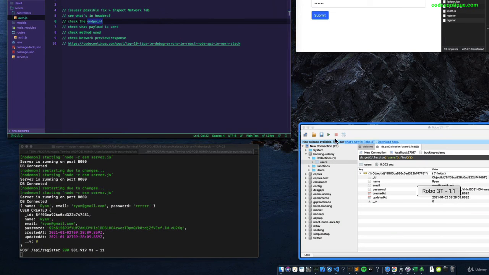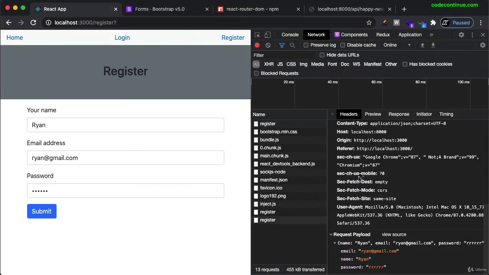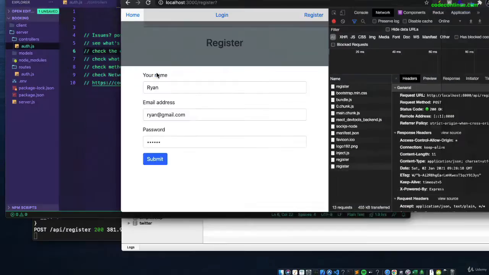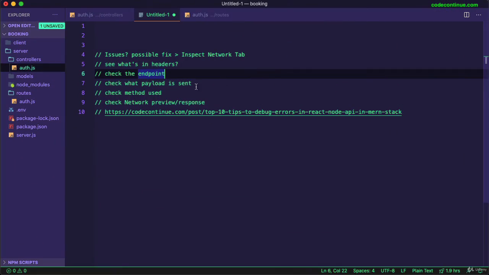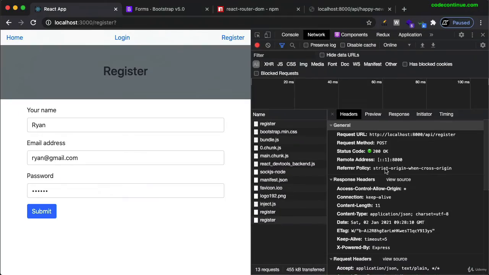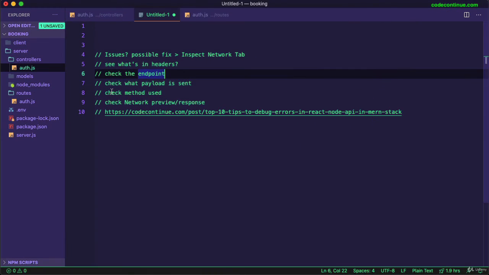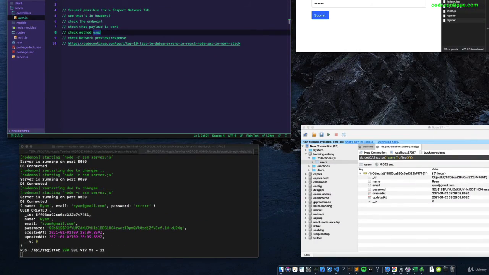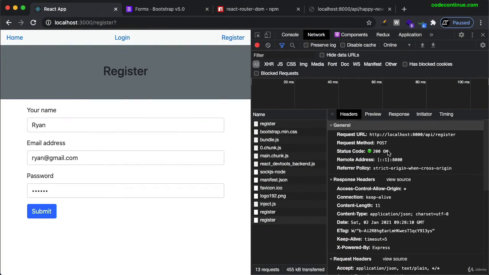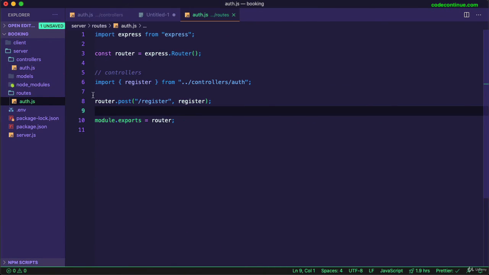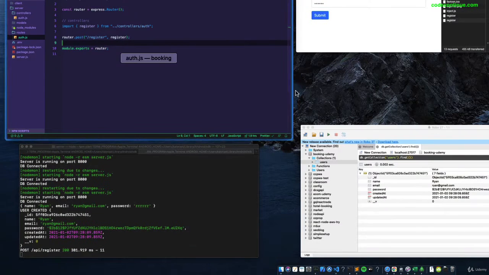If you have the wrong endpoint, you can see it in the network tab. This is the right endpoint. Check what payload is sent, which is here all the way down. Make sure you are sending the correct information. Check what method is used. Make sure you have the right method. We are making a post request, and also in your server, go to your routes and make sure you have post, not get. Check here as well.